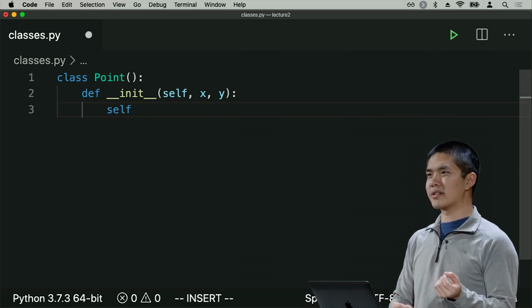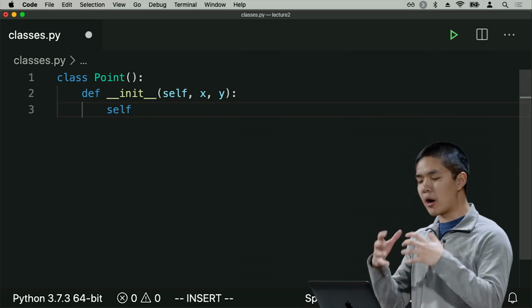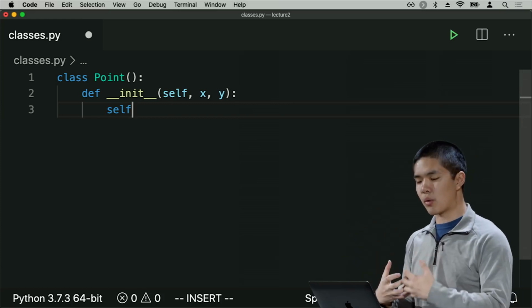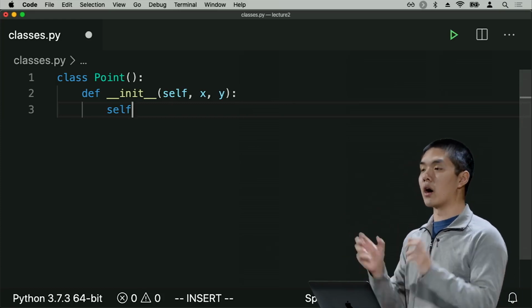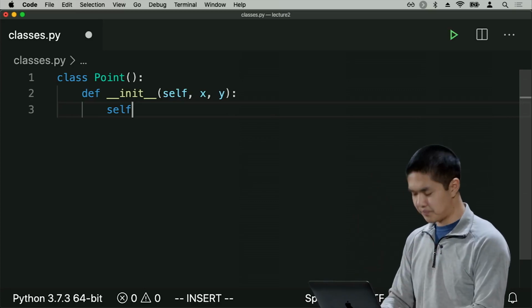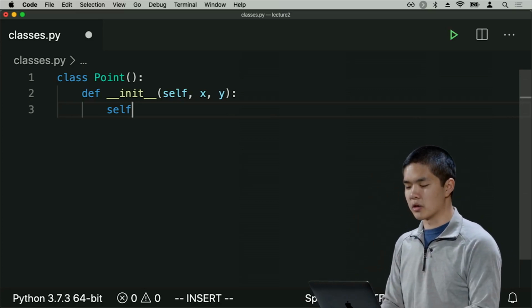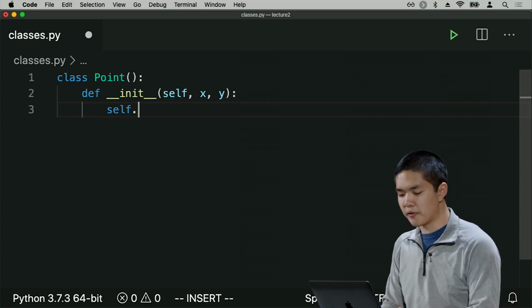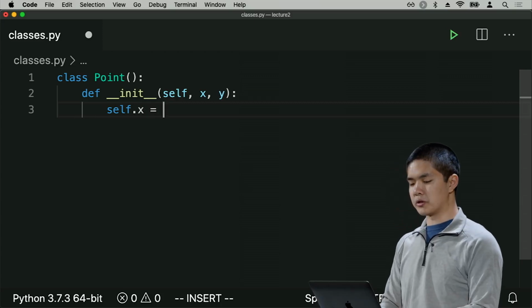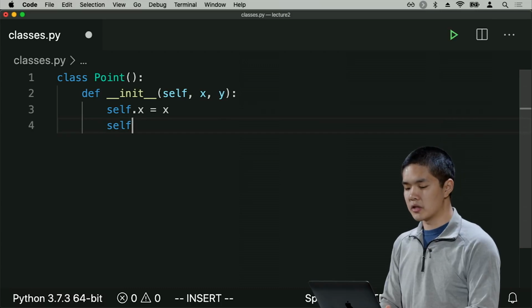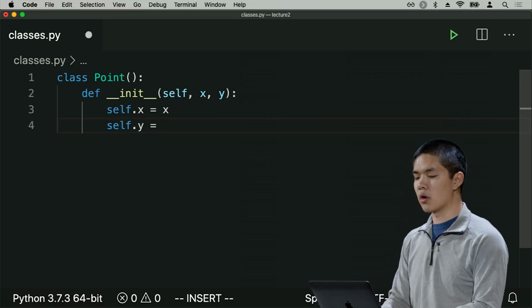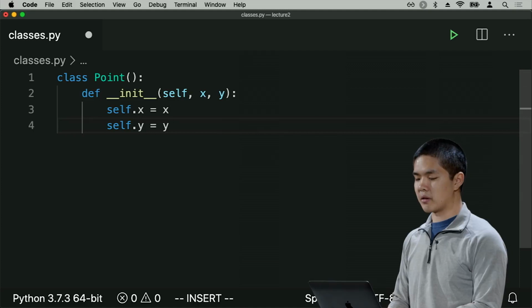And so if we want to store data inside of that point, allow the point to store its own x and y values, then we need to store that data inside of the self, so to speak. And in order to do that, we can use dot notation to say self.x is equal to whatever this input x happens to be, and self.y is equal to whatever this argument y happens to be.